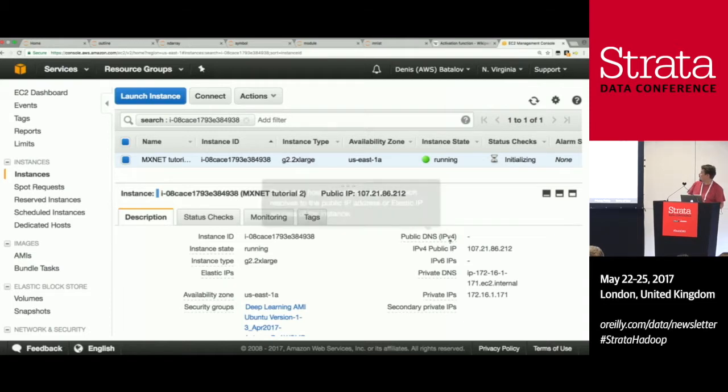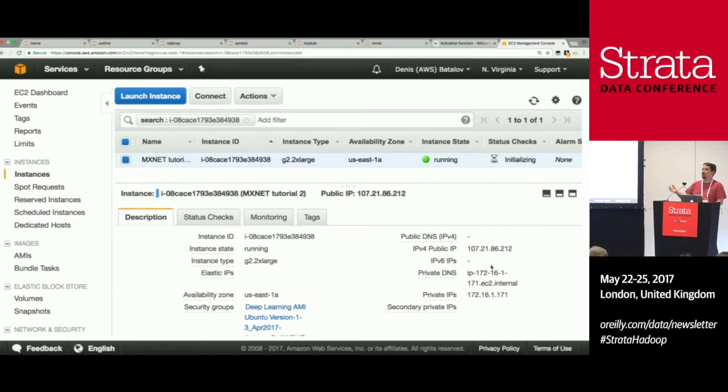Okay, so it looks like my machine is running. The next step for me is to create an SSH tunnel. Now, why are we doing this? We're going to launch a Jupyter notebook on that instance, and Jupyter notebook creates a web server, and you need to be able to access that web server from your laptop. But we don't want that web server to be world reachable. Anybody could just come in and start experimenting on your instance and running Jupyter notebooks.